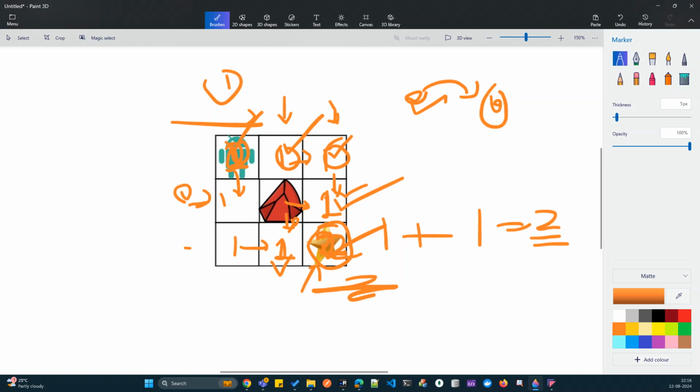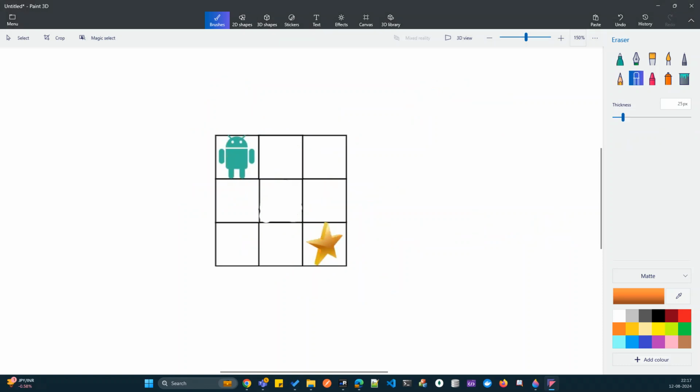Now let's quickly check one more problem, and that will make it clearer, and then we can check the code. Okay, now I just removed the blockage, so we get to see all the combinations. Initially we know that we need to set a base condition. This will be 1 because it cannot be 0. If I'm coming there, that is also one path. So now let's try to solve the problem.